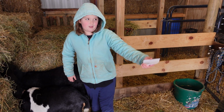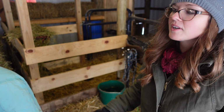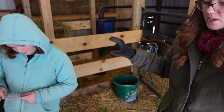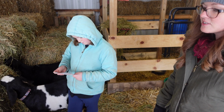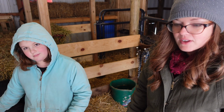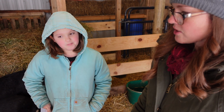Okay, so maybe Kelsey can help you explain the hybrid vigor. Sure. So hybrid vigor is not unique to goats. It happens whenever you cross 2 separate breeds of any kind of animal. By definition, a purebred population of goats or cows or dogs is a closed population. All those goats are inbred to some degree. When you cross 2 different inbred populations, the hybrid that results has more genetic diversity. They've got different alleles for the same gene. So usually first generation crosses are more vigorous, they grow faster, they're healthier, more productive animals. But you lose that benefit in subsequent crosses. It's something special you only get when you cross 2 purebred individuals. That first cross, you'll get this hybrid vigor effect.